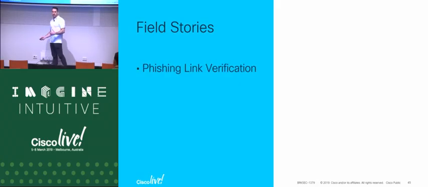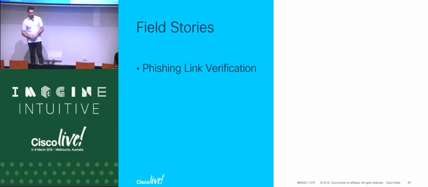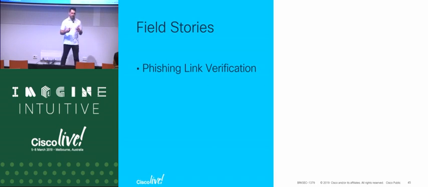Oh, phishing link verification. How many people here deal with phishing links? This is not uncommon. We have 2 customers I know of that have built this. They wanted their analysts to be able to verify phishing links quickly and easily. I mentioned during the demo that we can submit URLs, and it's a primary use case.